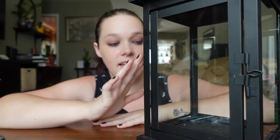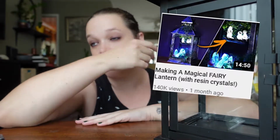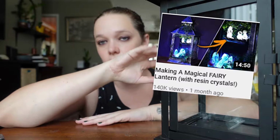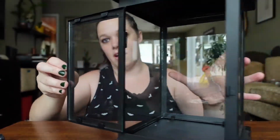My plan is I want to have a tree in here. Nerdforge has a similar video where she made a tree and then put some of the little ghost-like characters from Princess Mononoke in it. So the tree is the first thing I have to build because I can't take the glass out of this. I have to build a tree that can go in and out of this door.